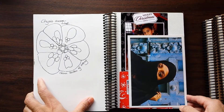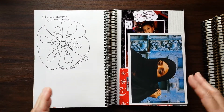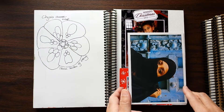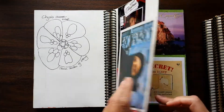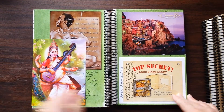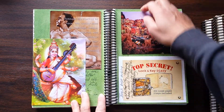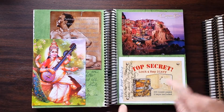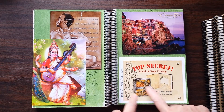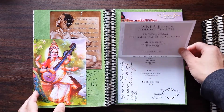I always love adding tip-ins, and a lot of my tip-ins tend to be postcards I get from friends or relatives from various places. Playing with that cross-section of an ovary — there's something about nature in terms of how it looks that is just so appealing. Postcards and Christmas stuff; this must have been getting closer to Christmas time. Postcards from my friend Pam, and another one from my sister when she was in Italy. This was the year I gave my nieces and nephews journals with a lock and key, so keeping the cover of that in the journal is kind of fun to go back and remember.